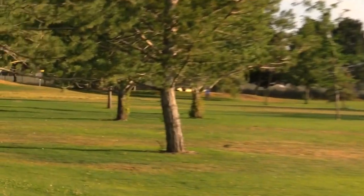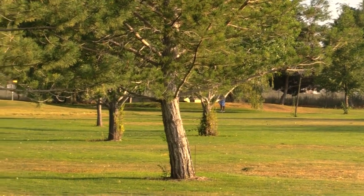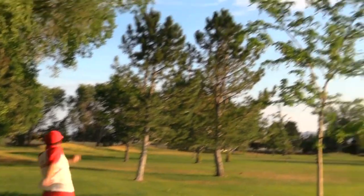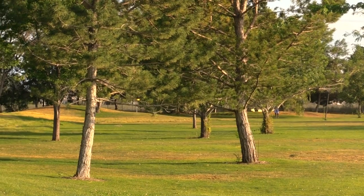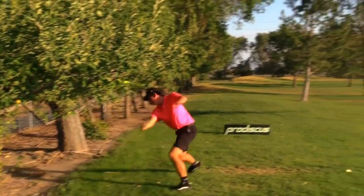Clint's got that mamba mentality going on — he wants to destroy everybody. Well, he's a super nice guy, so probably not. Everyone's taking the same hyzer line, which is trickier than it looks because there's that little tiny tree you really have to go in front of. There's a window you do have to hit — it's a very specific hyzer.